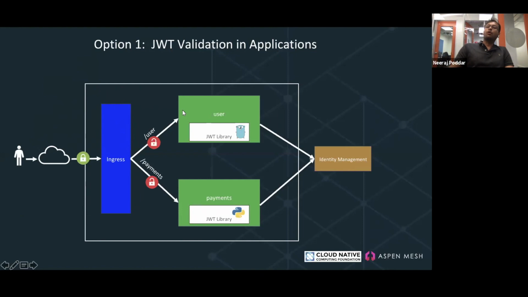That means you are opening yourself to replay attacks, as anyone who is eavesdropping on the network can capture the JWT token and assume the identity of the end user. Second, you are using application code to implement this validation. That means you will have to periodically fetch, or at startup fetch, the public key from your identity management solution. At the same time, if you have to swap out the identity management solution, you have to change all the libraries, which, like I was saying, makes the coupling between the security team and the developers really close together. So that's the first option, less than ideal.